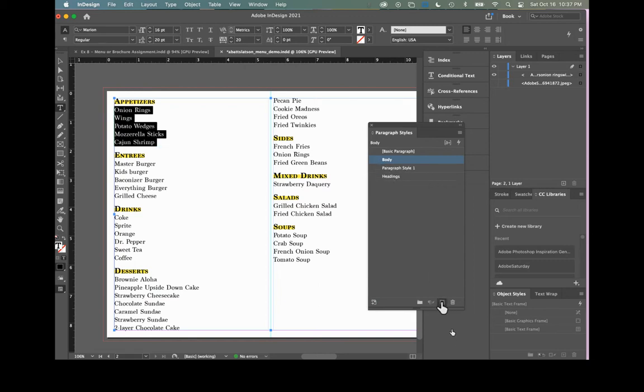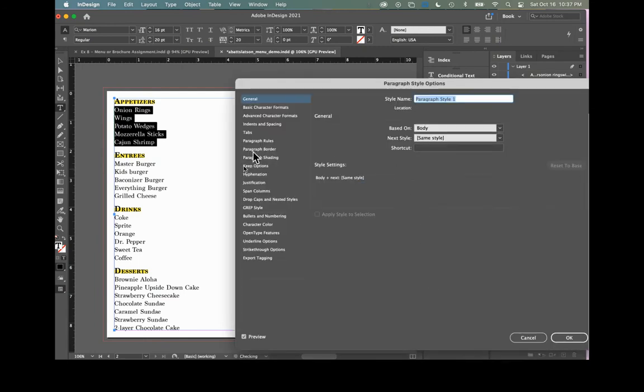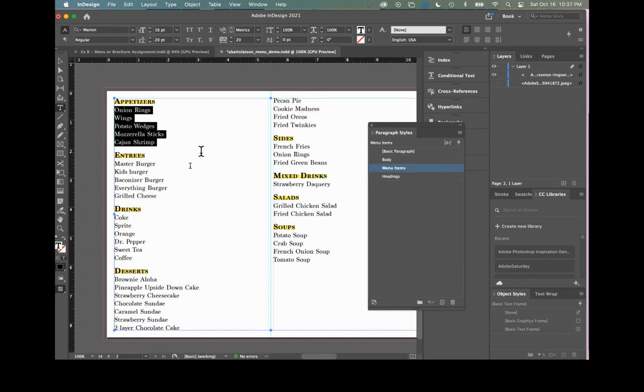So I'm going to make another list and I'm going to call this, I'll say, menu items, because I might want a menu description. Now I'm not going to do a menu description for this, but I'm just saying I might want a menu description.